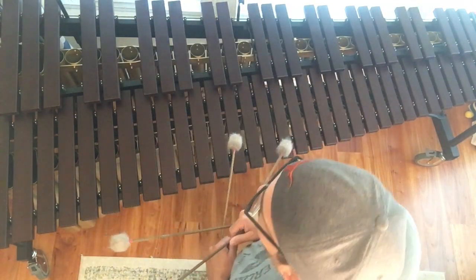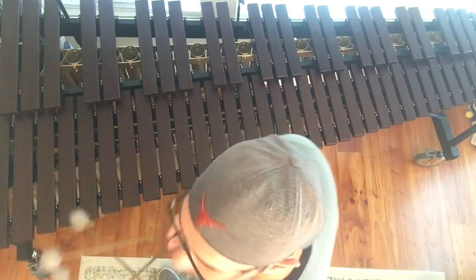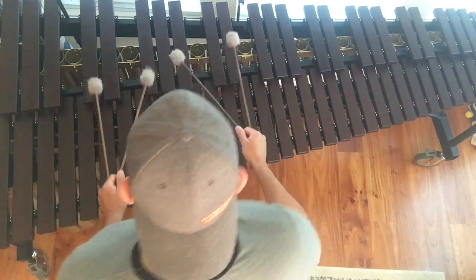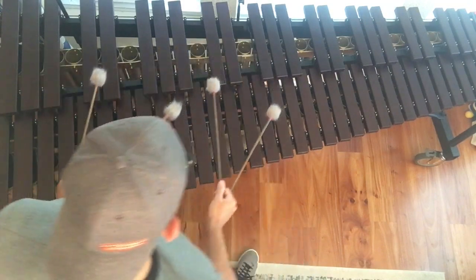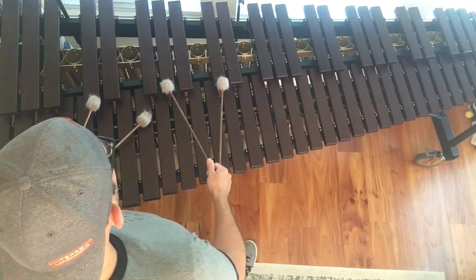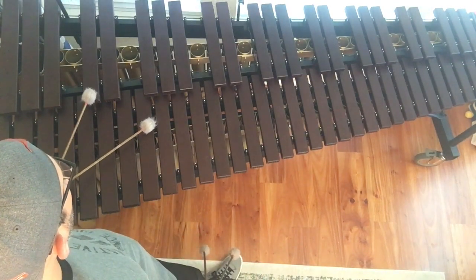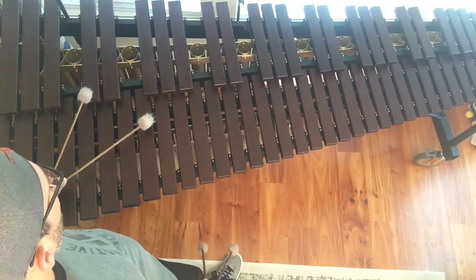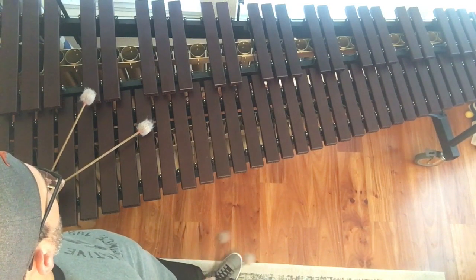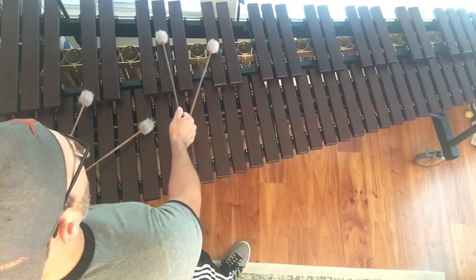Okay, most of them are flat across, but some have this angle idea. And so this is another one of those, again, where I don't want to turn my wrist. So I'm going to turn my shoulders, okay? For these, when you have, for example, D flat and F, you're going to go for the edge of the edge on D flat, and you're going to hit on the top of the resonator for F.